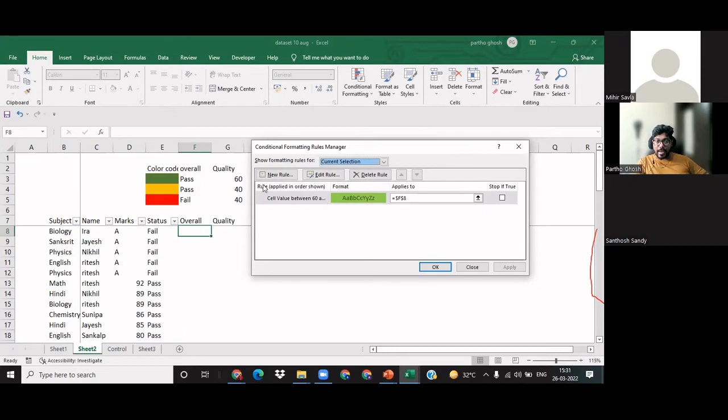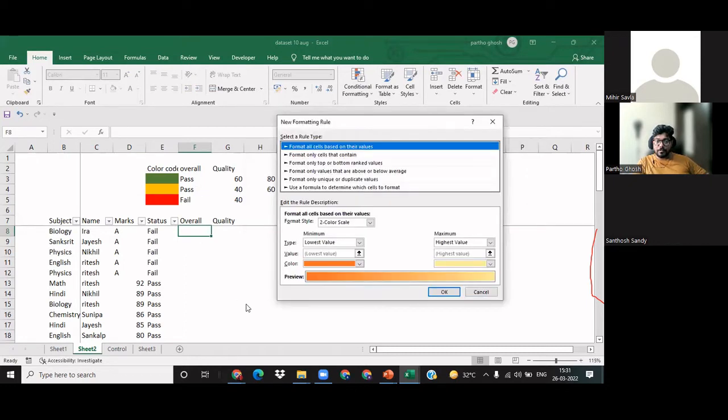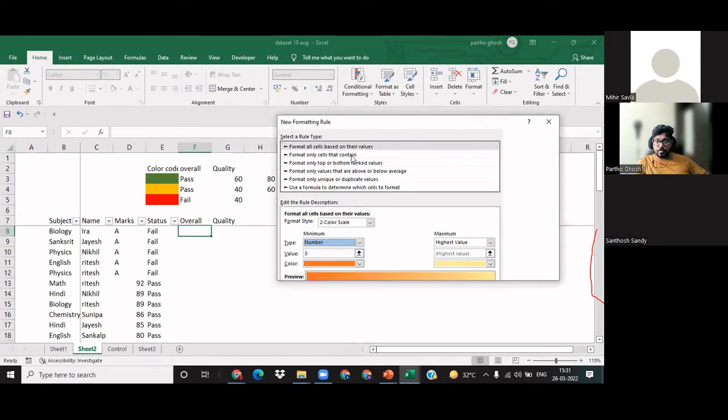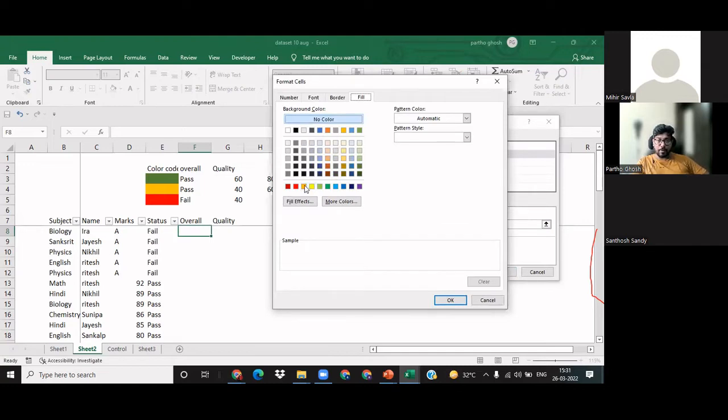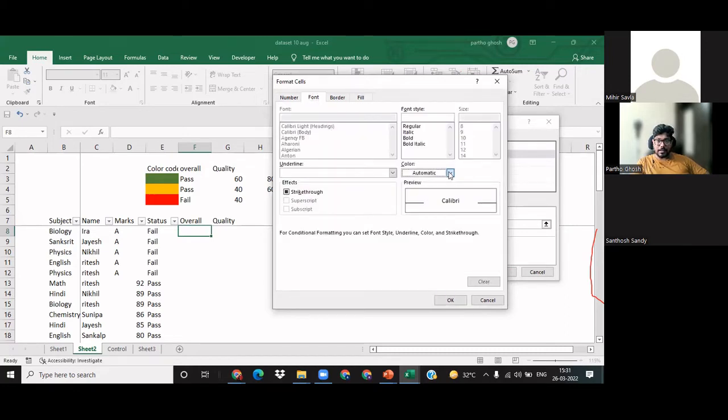Let's see what happens if we add a rule. Now, if we say the value is between 40 and 60, we want it to appear amber, the cell, and the cell color with dark yellow.